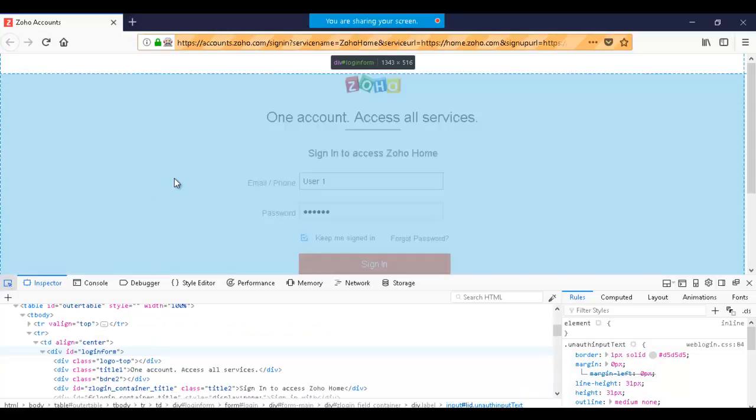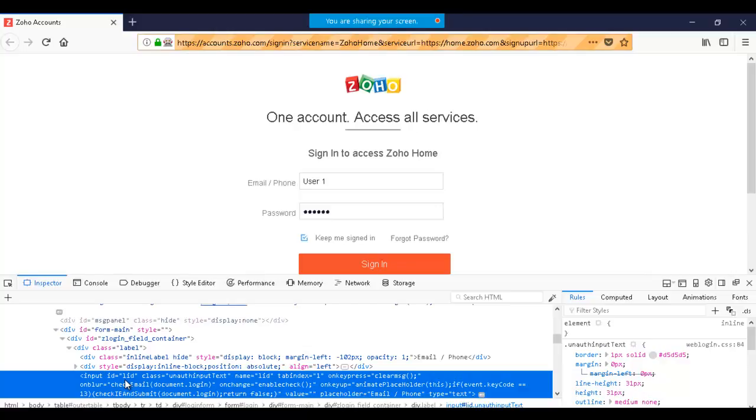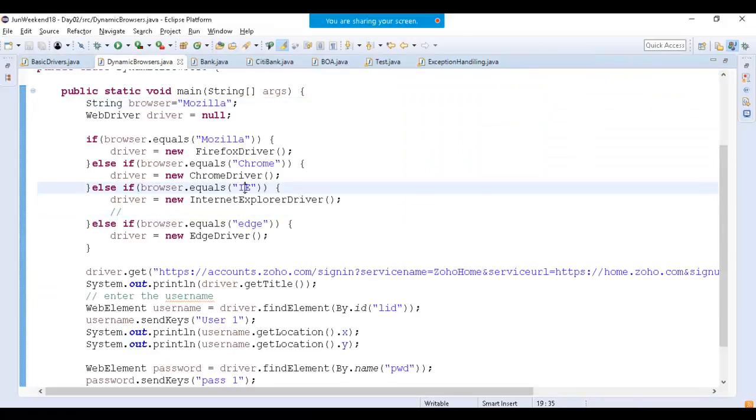Similar to the Chrome inspector, it will have an arrow. You can move the mouse over the arrow on the element. You can investigate the element. So you can investigate on any browser and make the website work on any browser. The page source remains the same. I can make it run on IE as well.